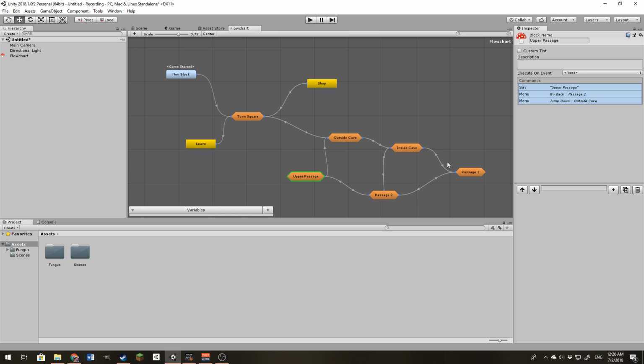Okay, so we're going to go ahead and cut this video off here because it's getting a little bit long. This is just the basic setup phase. So I now have all of my locations set up. I am definitely going to need to add in a whole bunch more blocks, which we will see as we continue on adding in some of the logic here. But that shall be for another video.